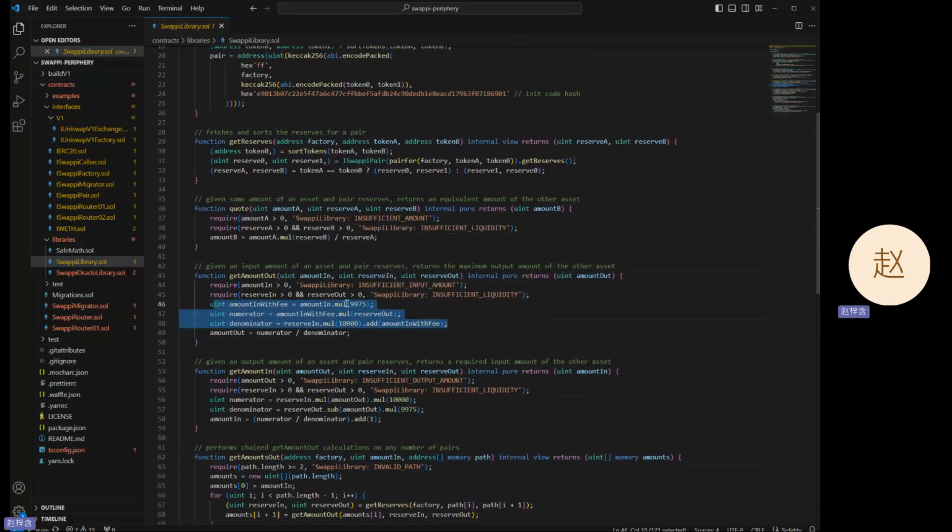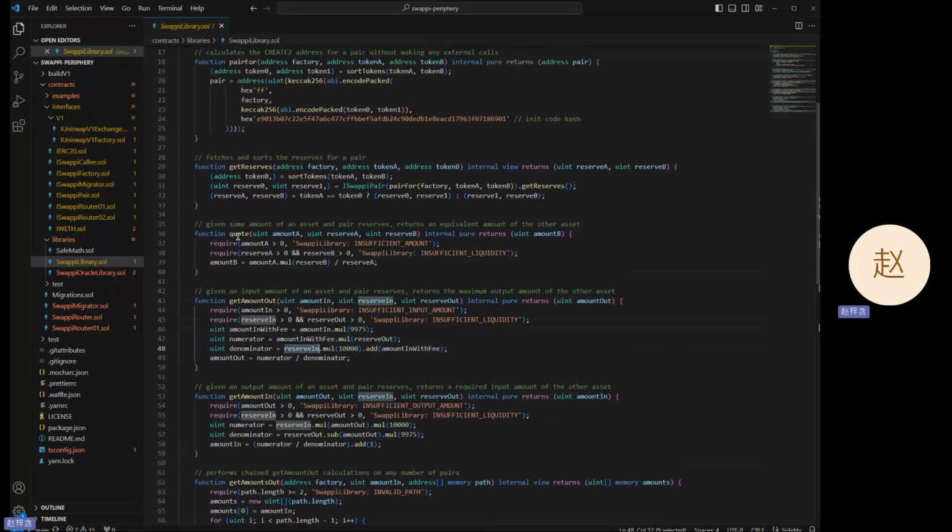So through these calculations, the amount in will be deducted by 0.25%, and then multiplied by the reserve out and divided by reserve in. Just calculate the same as the quote calculation to find the amount B.